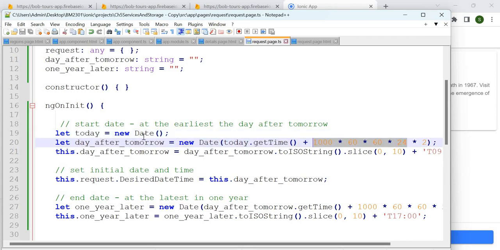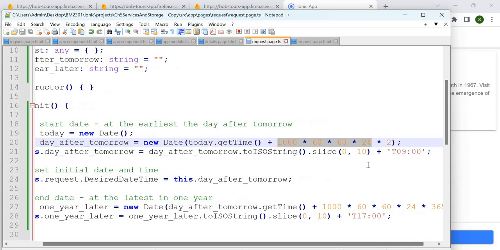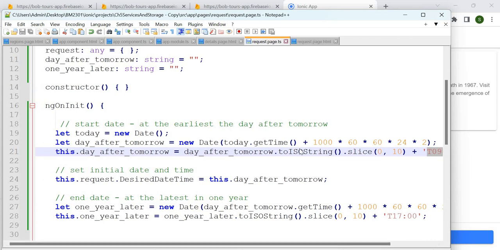So we want to say 2 days from now is allowed. And the starting time, we fix it at 9 a.m. You cannot select times before 9 a.m., for example. That is the starting time. And this is all converted to an ISO string, right? And then you want to set up a last date, which is 1 year from now.